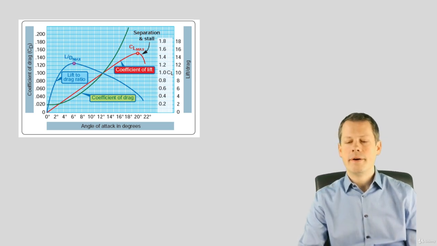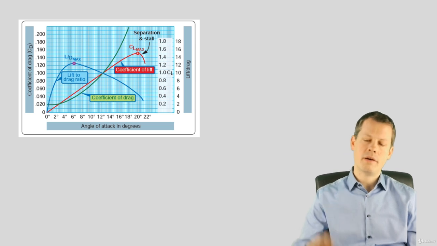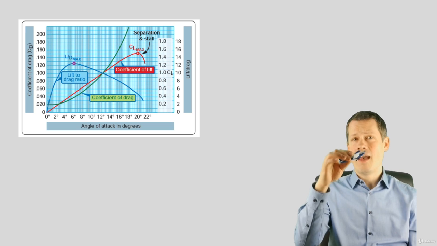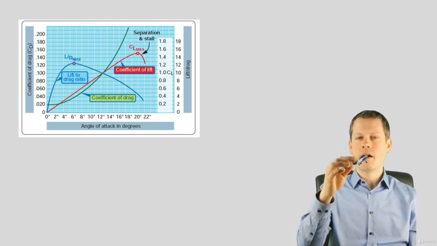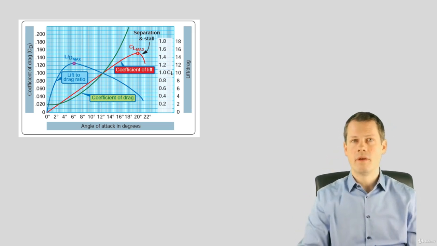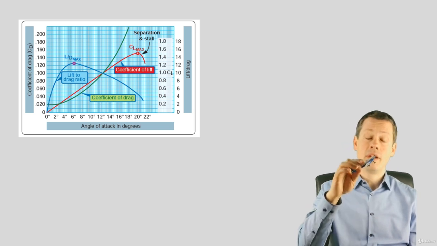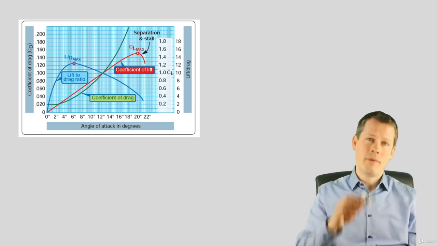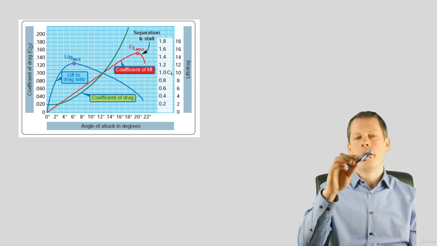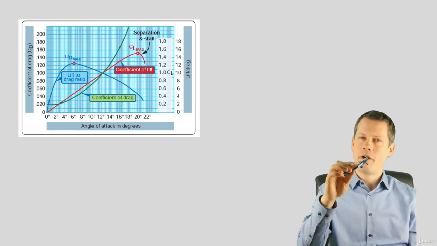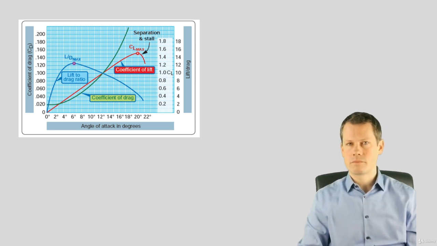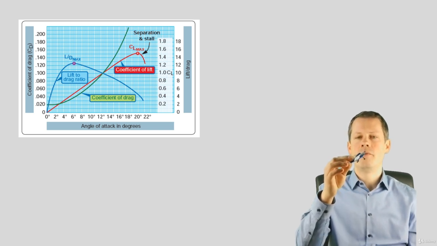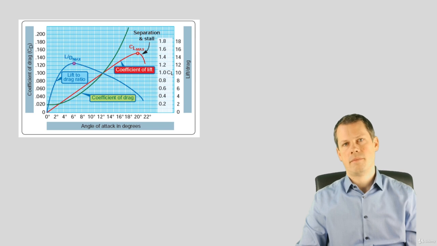And what does it mean? You have a lot of induced drag because to fly that slow you need a high angle of attack, you probably have a high pitch, and the high angle of attack will cause a lot of induced drag. And as the angle of attack gets really high, this induced drag gets really high. So eventually you might even reach a point where you have applied maximum power, but you're still not accelerating. And the only way to get out of this situation is by reducing the angle of attack.